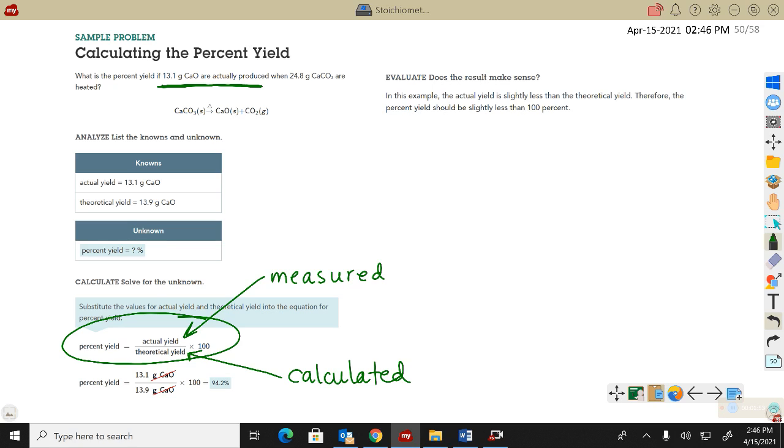And so maybe that was through spilling or not cleaning out our beakers well, or maybe we didn't collect all of the solid. This would be like a solid that would be formed in a test tube or something like that. But somehow we're missing about 6% of our product. If we would be over 100% yield, then we said it's contaminated. There's something else that's adding mass.